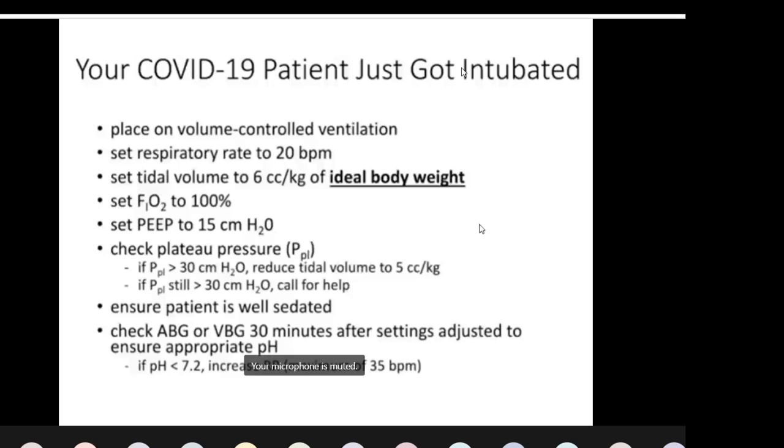We give the patient oxygenation, but we tend to forget that he's a human being who has pain, who has anxiety, especially when a large endotracheal tube is there in his throat, and he's at the mercy of the ventilator and the doctor to get respiration. And once you have sedated and given pain relief to the patient, the next thing is to ensure that whatever you have done is doing good for the patient.